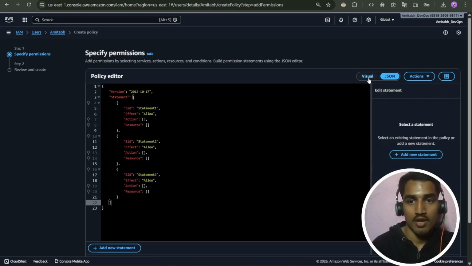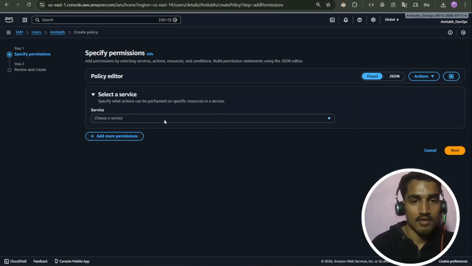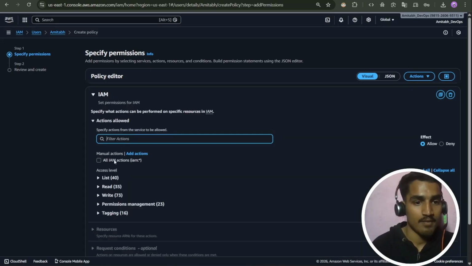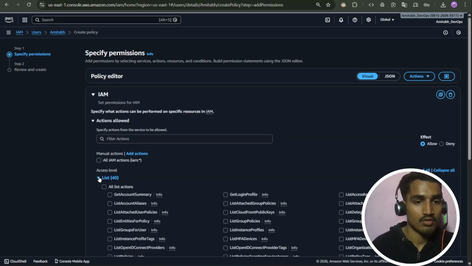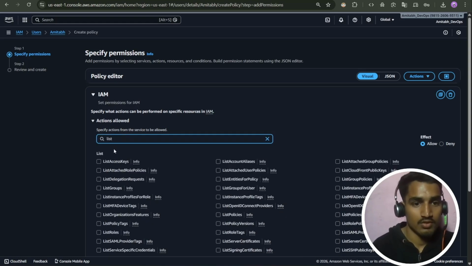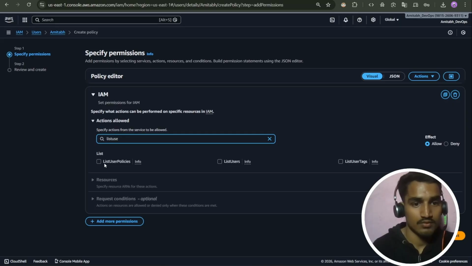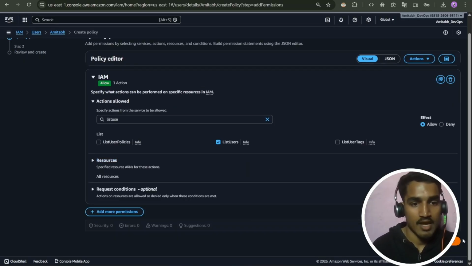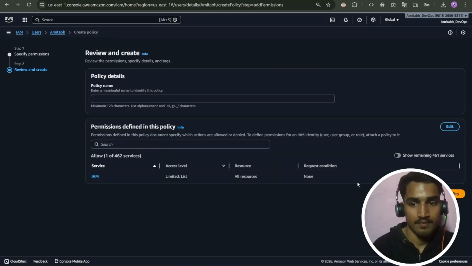So this is how you can write it. And if you don't want to write, you have this option, so you can simply select. So I'm going to select IAM, and in that I'm going to add only ListUsers. For ListUsers, the resource is all resources, okay, and I'm going to create it.